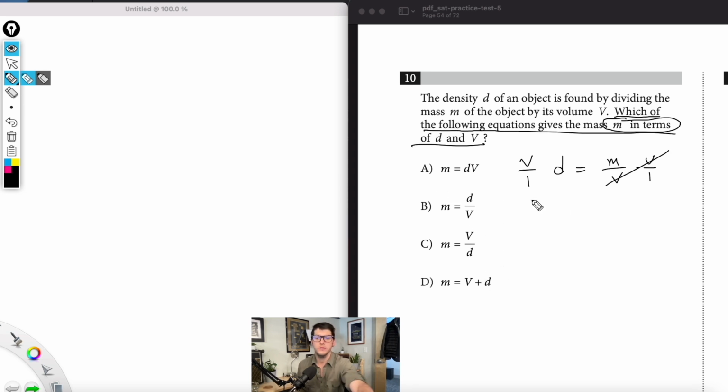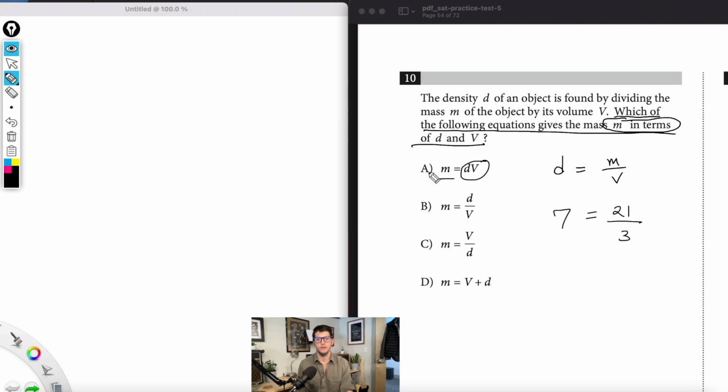But if you were unclear about that, and even if you were clear about that, what I would probably do, backing up here, is I would probably just put values in. When you're dealing with division, you might as well start with the numerator, figure out the denominator, then figure out what it equals. Make m equal 21 and v equal 3. And then d would, of course, have to equal 7. So then we're trying to get 21, which we would get with 3 times 7, answer choice A.